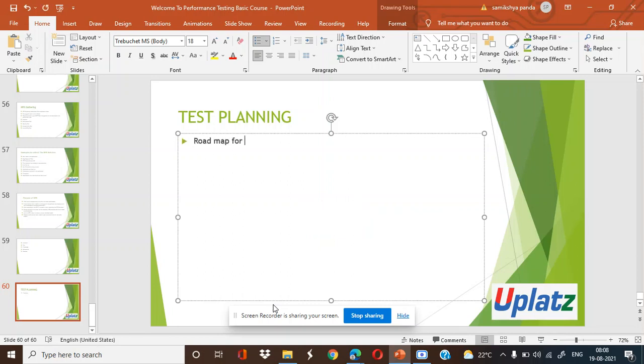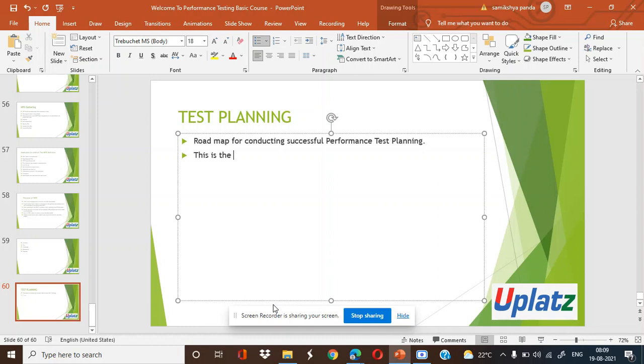This is one of the phases which comes after NFR gathering.